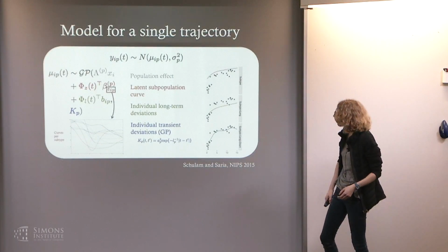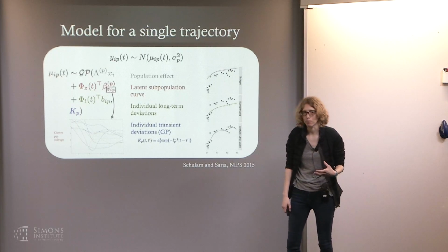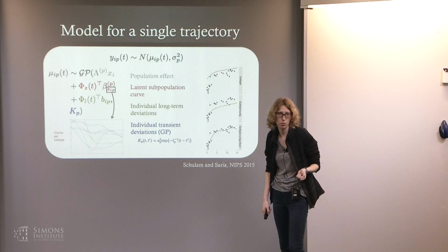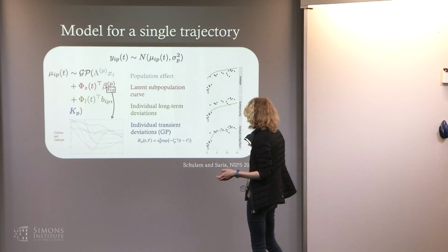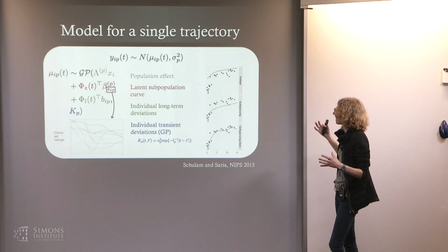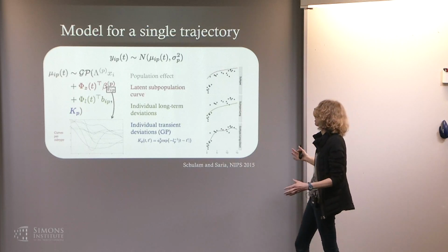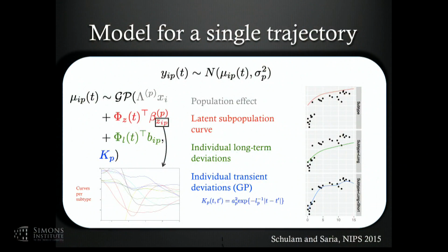Okay. So what we want to do is basically look at a bunch of things like lab values and be able to predict from this whether somebody is at risk for severe chronic kidney disease in the future. And so fortunately, a nice model for basically a single trajectory, so you can think of a single lab value, was given in the Schulam and Saria paper that was published at NIPS in 2015. And this is basically, as you can imagine, a model that makes sense for a single time series trajectory, and it's a Gaussian process model.